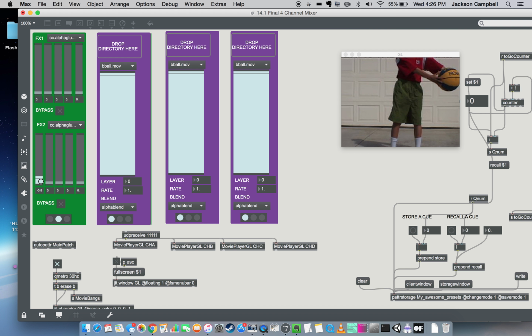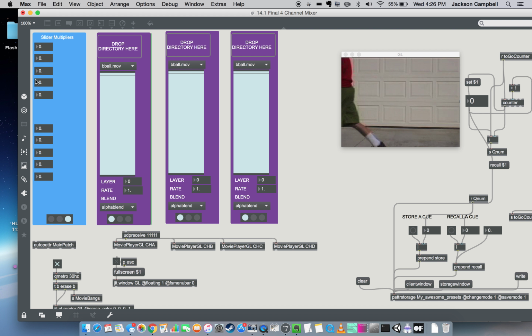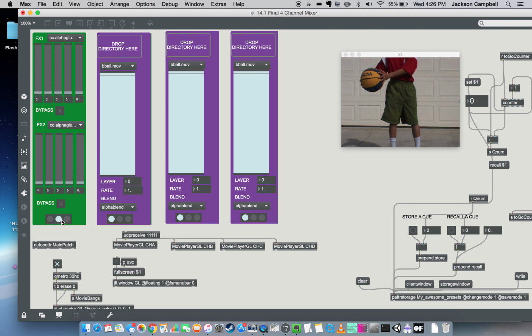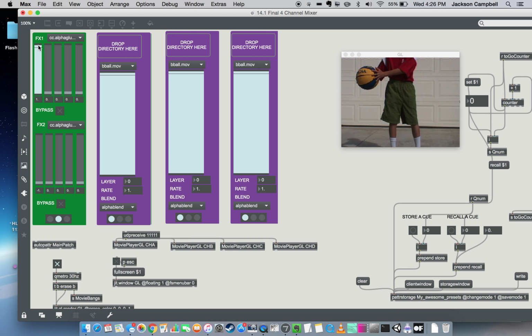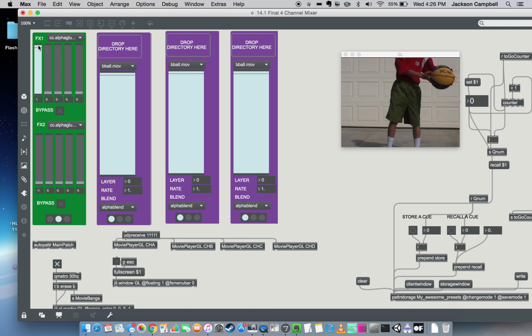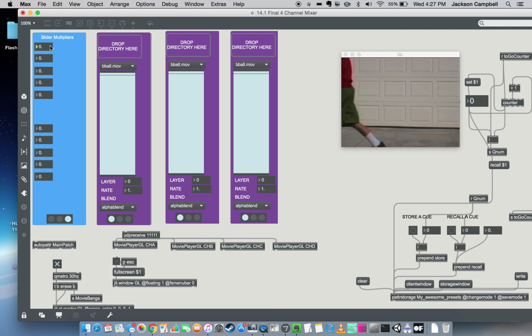And their parameters for that effect. And then the third page will have slider multipliers in case you want to change. Right now these sliders go from -1 to +1, but you could apply a multiplier if you needed the parameter to go from, say, -100 to +100 simply by multiplying it by 100 over here on the slider multiplier.